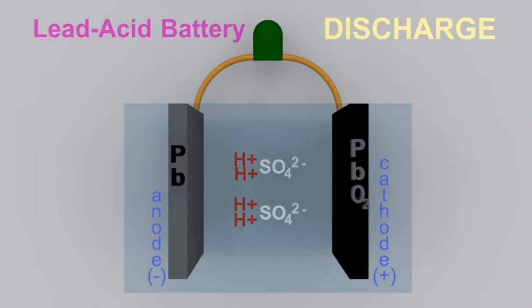All right then, so there's two electrodes. There's a lead electrode and a lead four oxide electrode, and the electrolyte is sulfuric acid which I've shown dissociated into protons and the sulfate ion.